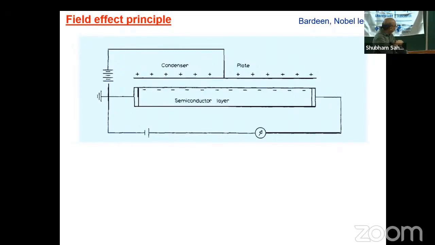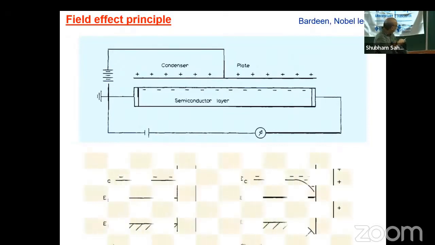And if you are able to place another electrode on top, because of the capacitive action or field effect action here, if you apply a voltage at this particular plate, you will induce electrons here and thereby modulate the conductivity. Therefore, through this voltage, you could alter the current flowing here, right? So that was the idea, that the initial direction was to use this structure to realize a solid state alternative to vacuum tubes. At the instance of Shockley, the whole group started an effort to realize this structure.